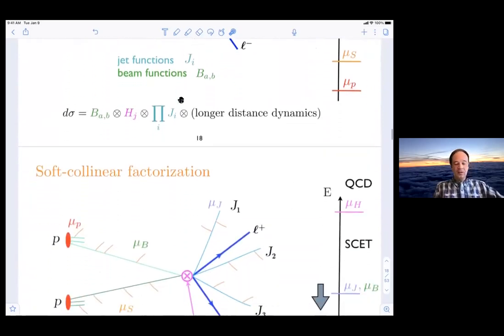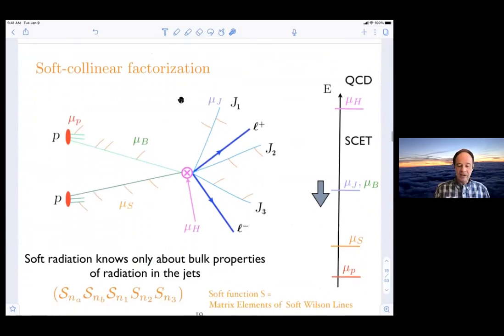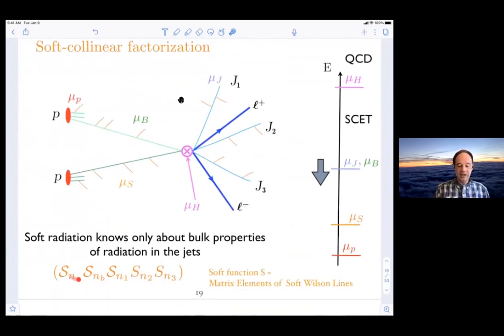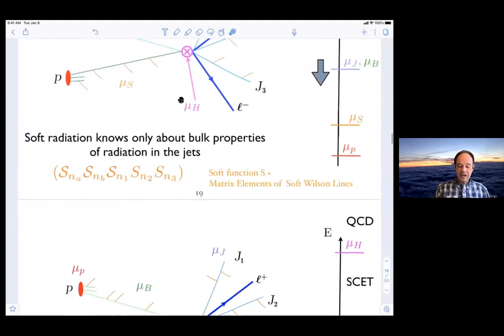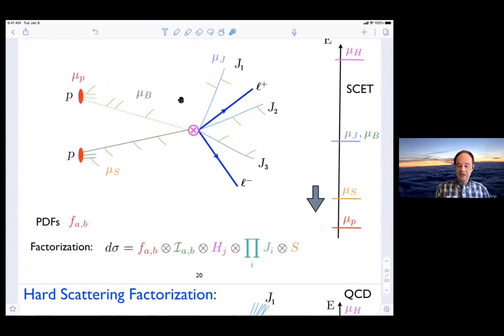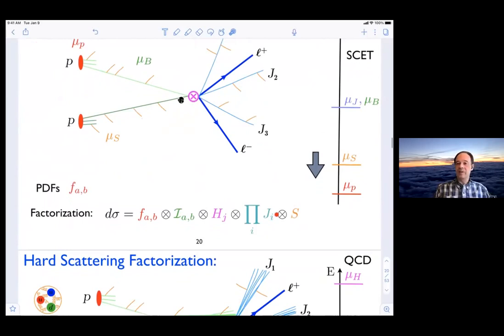So what is the dynamics of the soft? Well, the soft are described by just these Wilson lines. And I have different types of Wilson lines. What does the Wilson line know about? It knows about the direction because it's a line along some direction. And it knows about the color representation, whether it's a quark or a gluon, fundamental or adjoint. So some of these S's are curly, that's supposed to be for the adjoint. Some of these S's are Roman, that's supposed to be for the fundamental. And then the soft dynamics is just like a matrix element integrated over phase space, and that gives what's known as a soft function. So the soft dynamics that happens at this soft scale gives some kind of function that's just described by those Wilson lines.